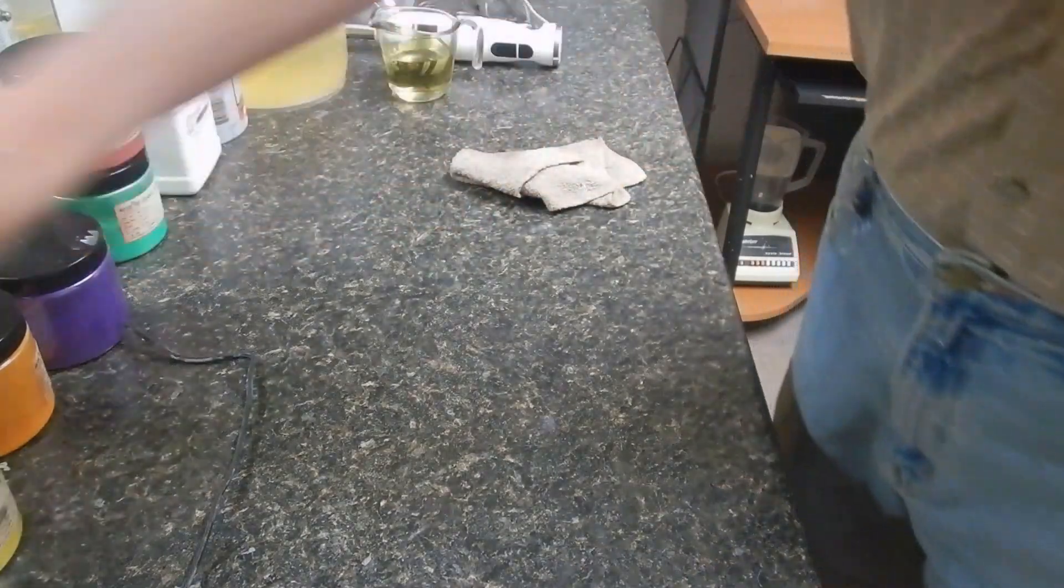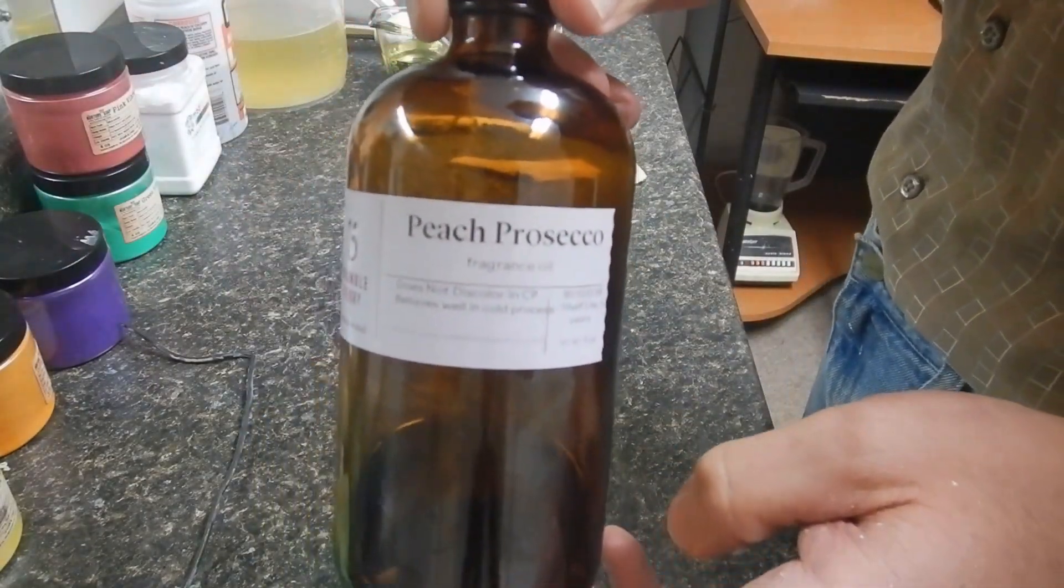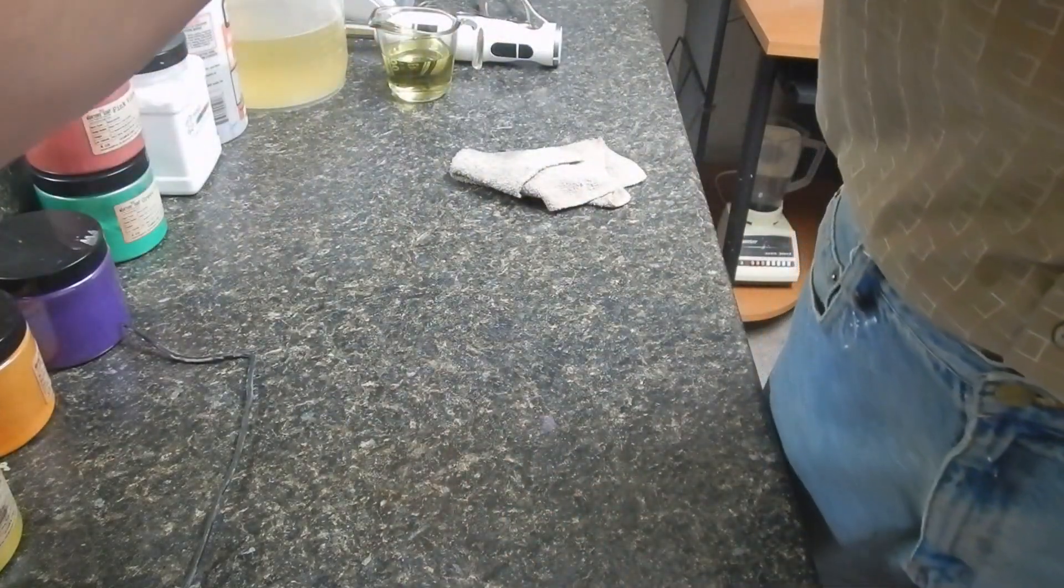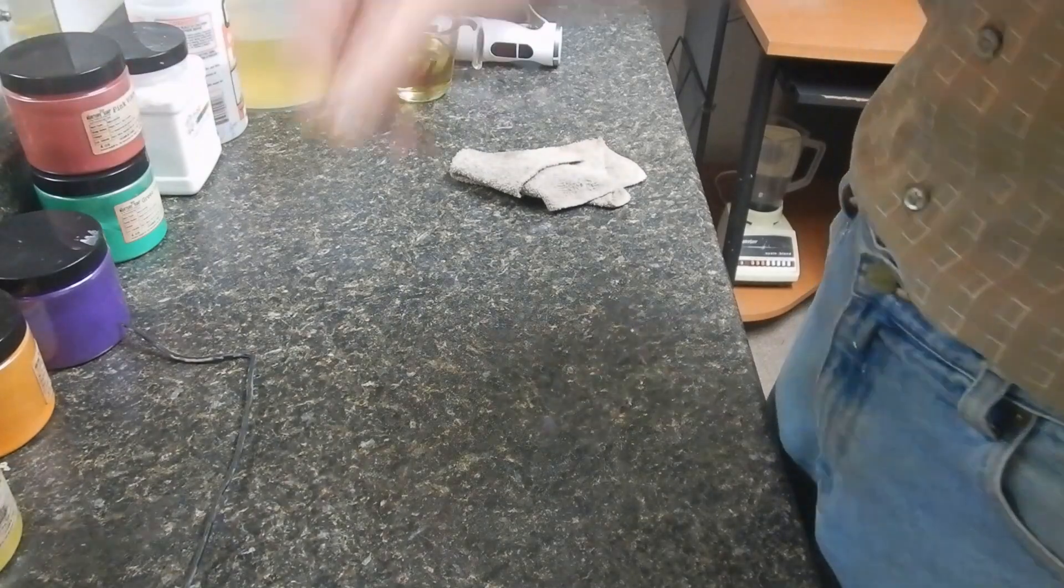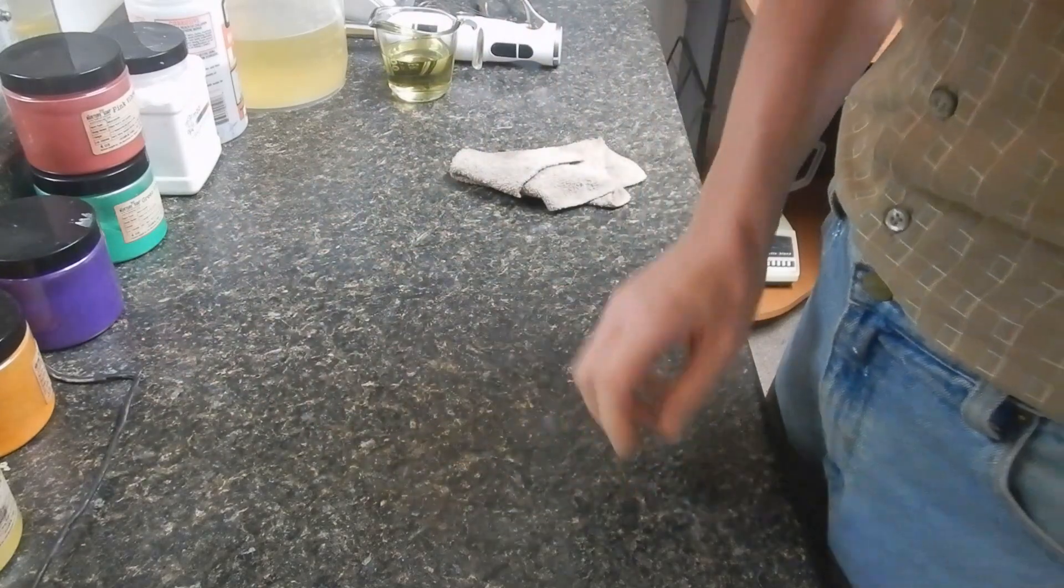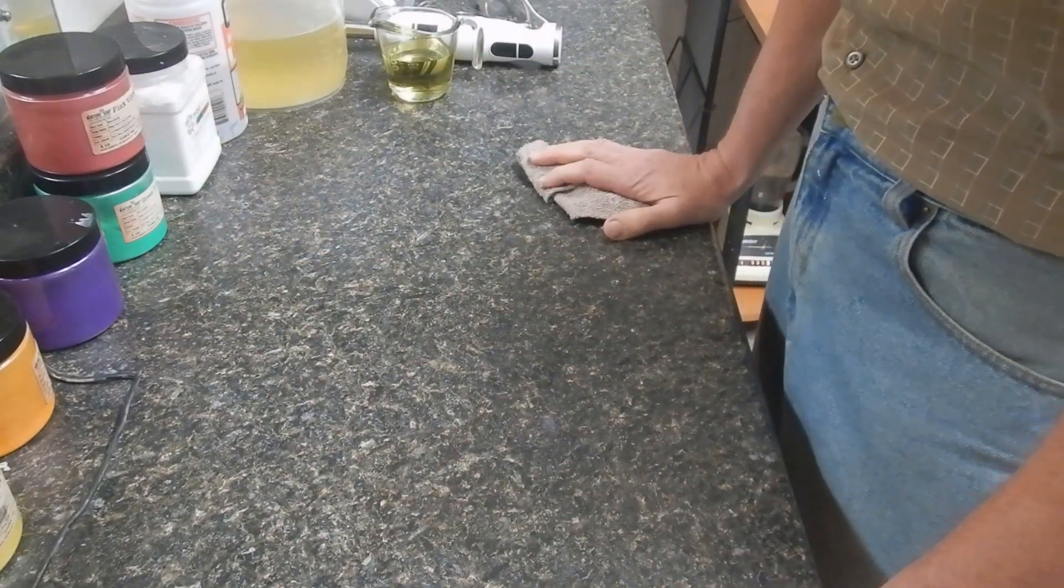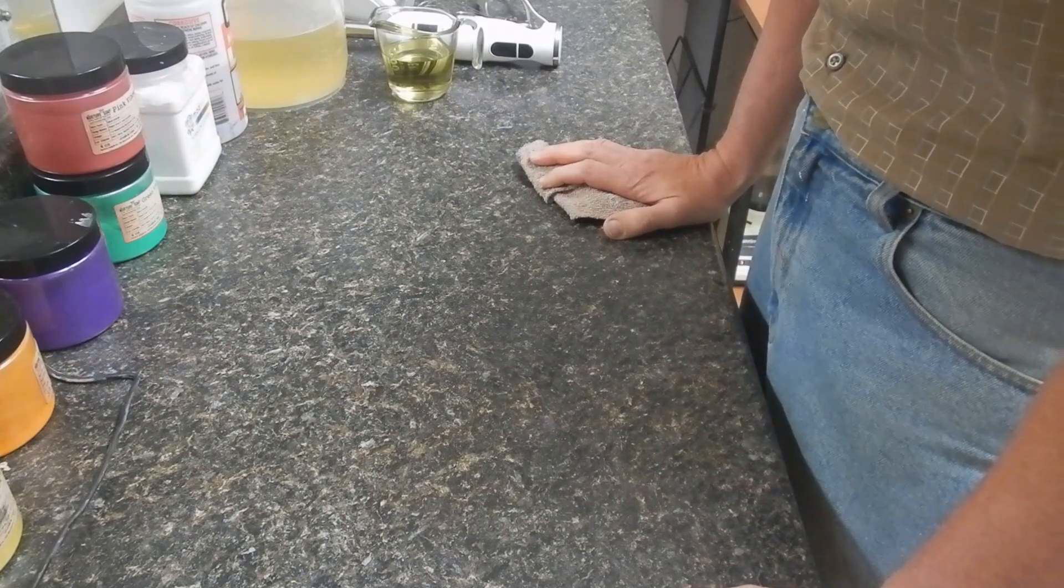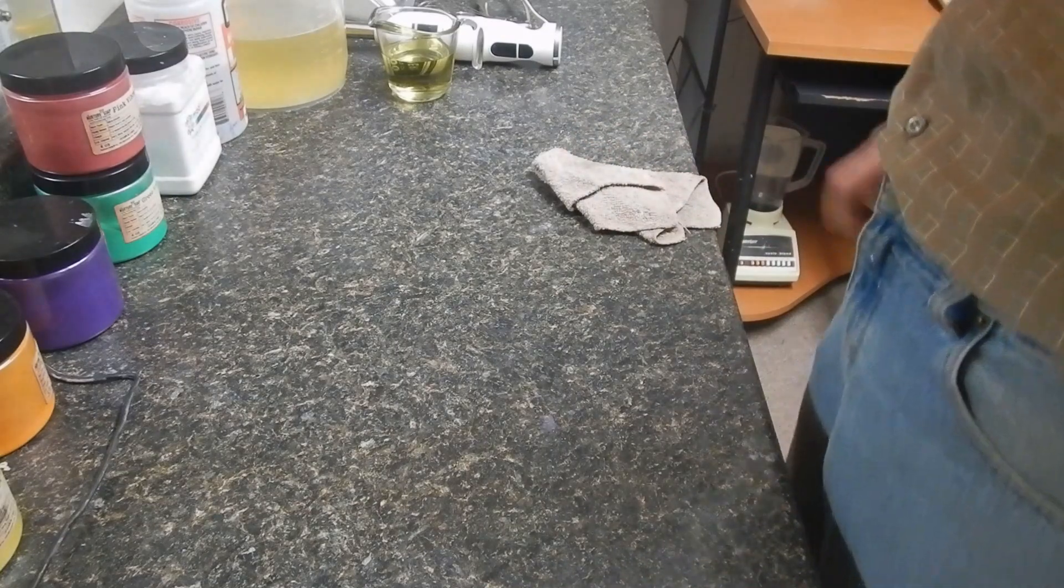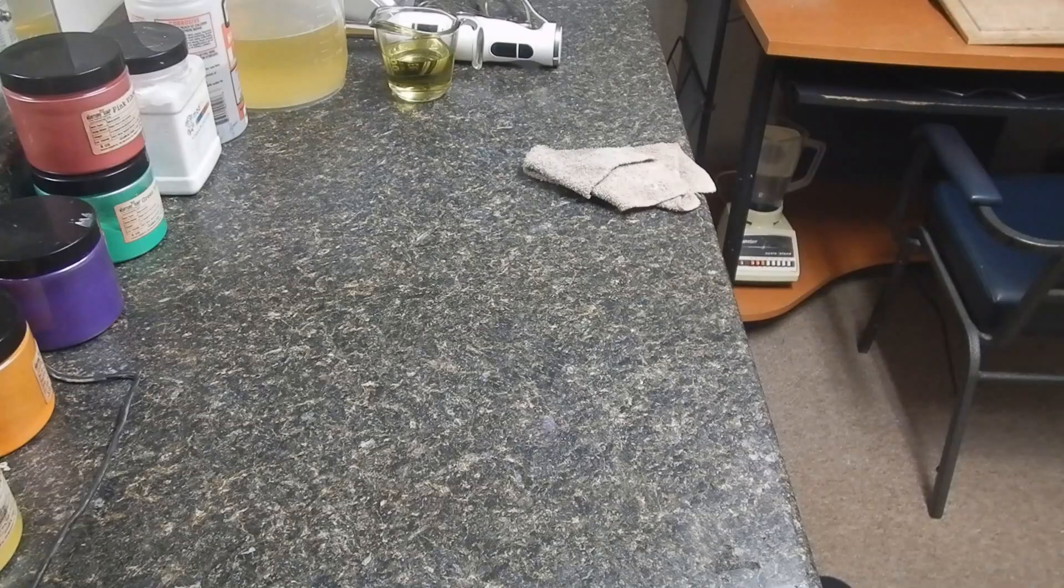With that risk, I'm going to be using Peach Prosecco as the fragrance because I think it'll go greatly with these pastel colors. And this actually slows your trace down, so I'm hoping that will give me some time to work. And I am going to do a hanger tool, assuming I don't forget it, so I can pour quickly and then swirl things together. I'm going to be using five Nurture Soap Micas, and a couple of them will have a little bit of a neon added to it. I'll show you the colors as I get ready to mix it.